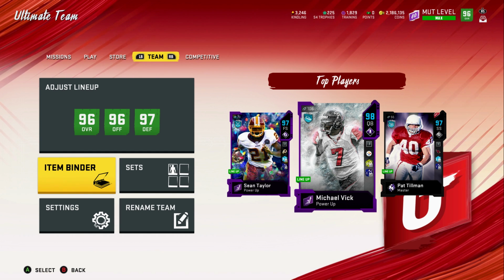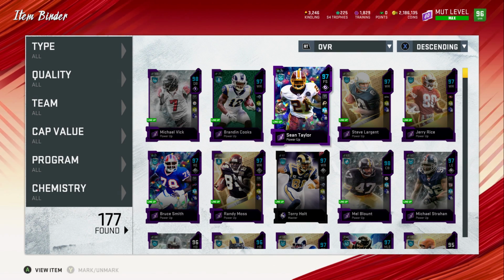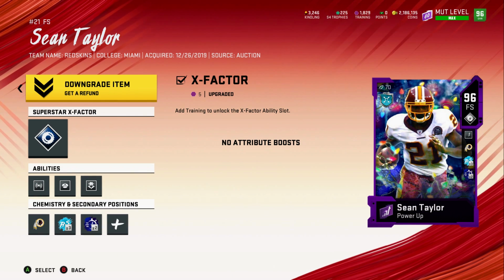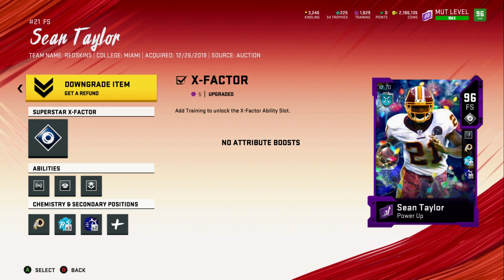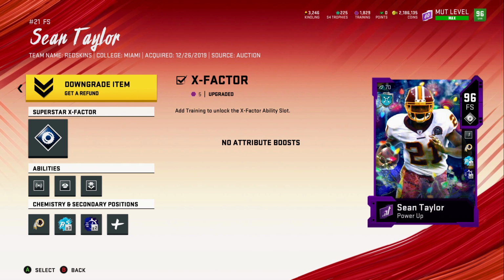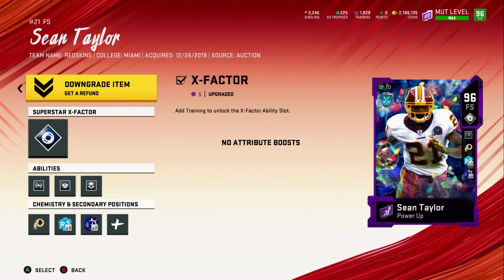But anyways, Sean Taylor finally got himself a power-up, which gives him +3 speed, which is big. We're actually going to go ahead and take a look at him right now. He is a 97 overall with the power-up, which is big because that allowed us to get to the 97 overall. Because when he was a 96 without the power-up, I was a 96 defense, but now he's a 97. Now we're a 97 overall defense with him being a 97 overall.